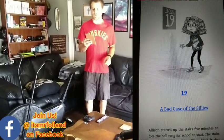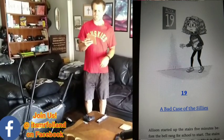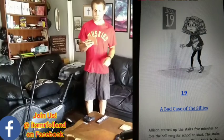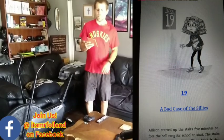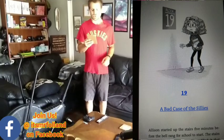She marked it on her green roll card. "Damon, will you please take the roll card to the office?" Allison stood up. "I'm not absent," she said. Damon took the roll card and walked out the door. "Mrs. Jules, did you just mark me absent?" asked Allison. Mrs. Jules didn't answer. Allison marched to her desk. "Mrs. Jules, did you mark me absent?" she asked again. Mrs. Jules looked up.